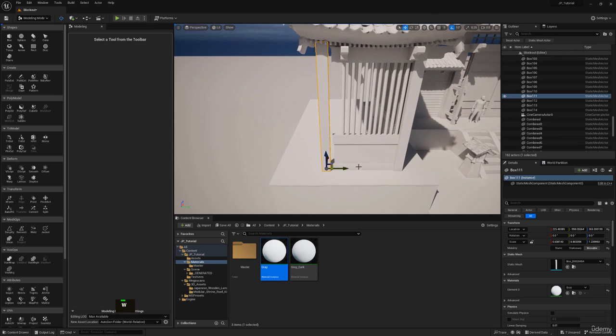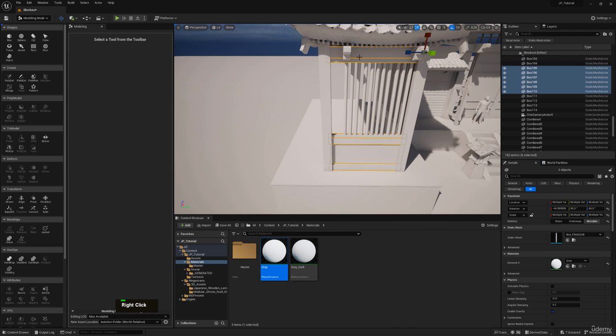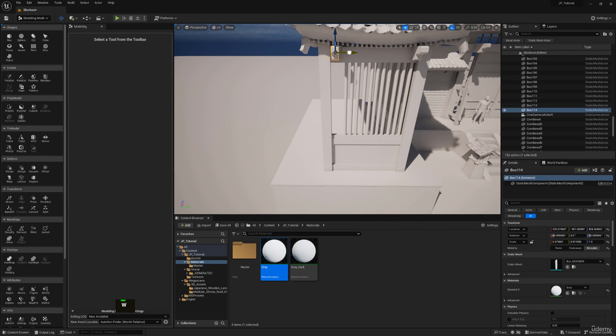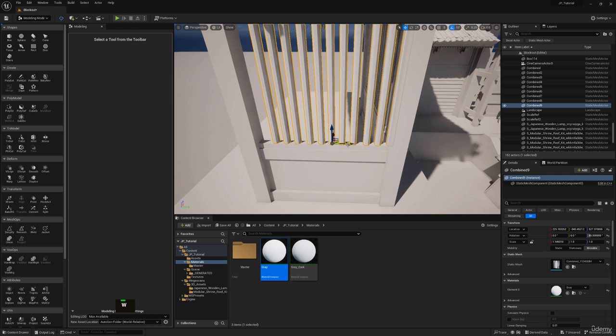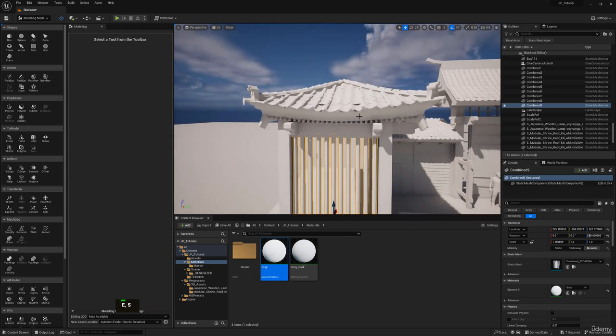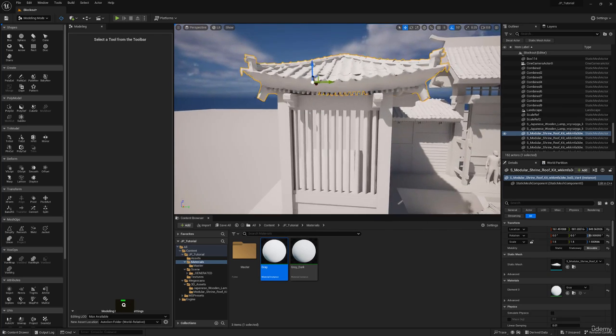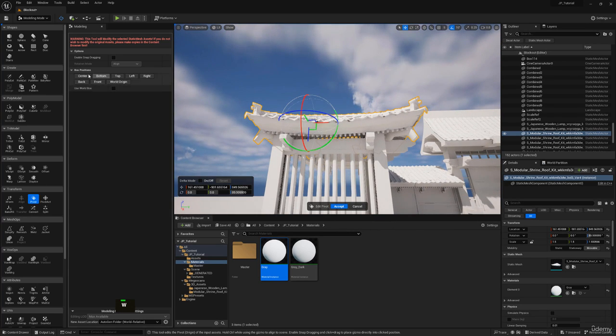Let's do this. Over here. This one I'm just going to cheat a bit by just scaling it up. And then this piece, we can go to pivot and set this to center.